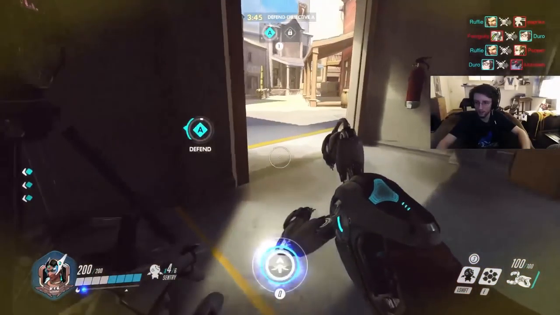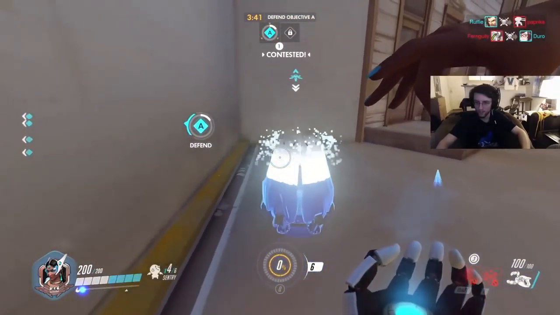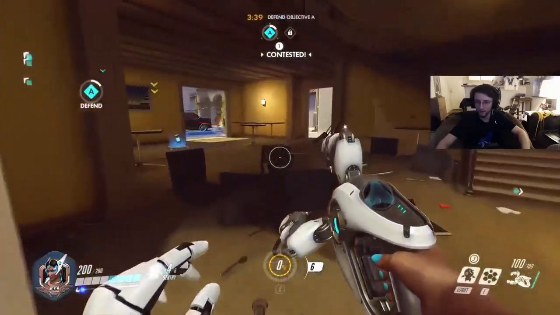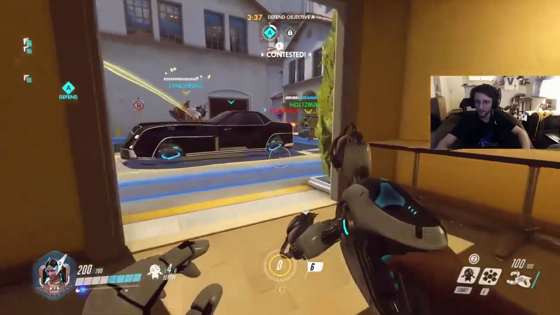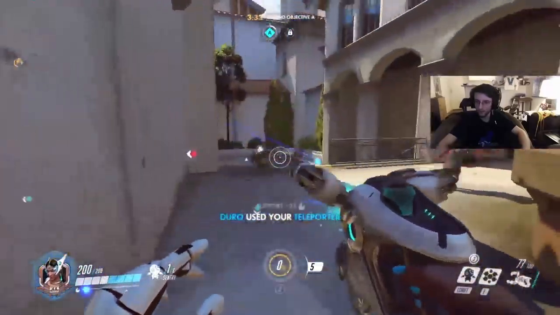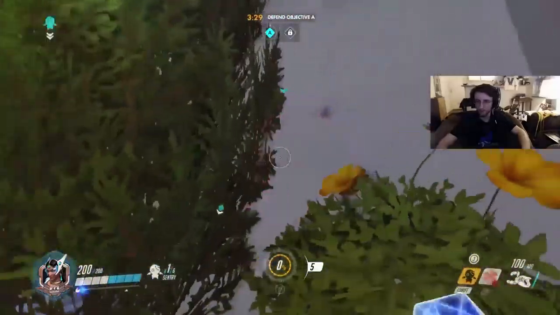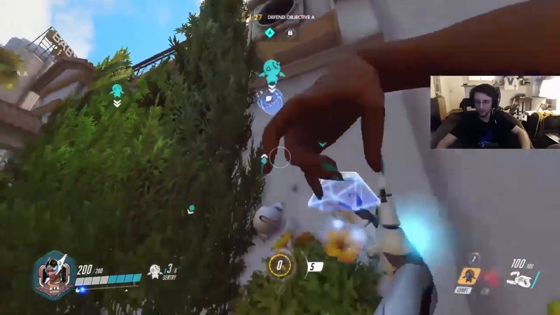While the teleporter is active, Symmetra is unable to gain energy towards her next teleporter, which makes sense. You are also refunded part of your teleporter cost if the enemy team captures a point while it is active. So as you can see, her kit is really easy to understand. The only thing you need to actually aim is your secondary fire.